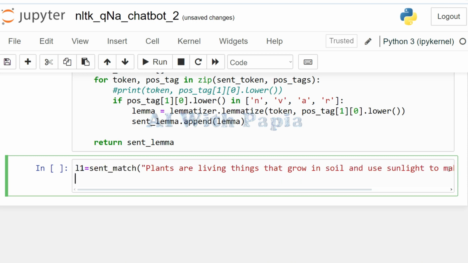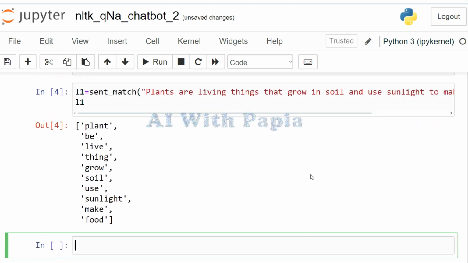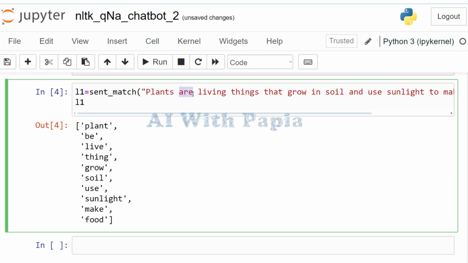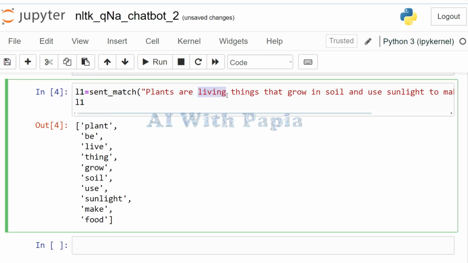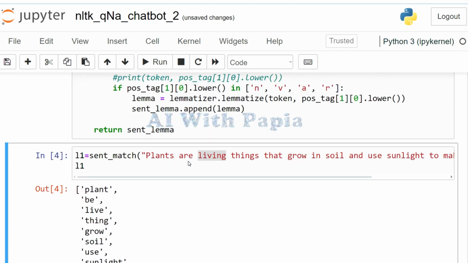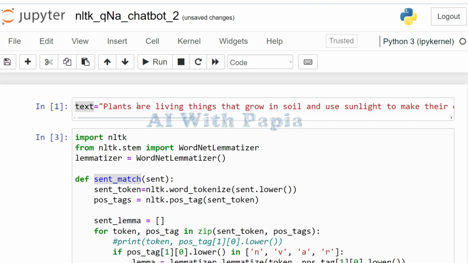So let's first print this L1. Now see, after word tokenization of a single sentence, we got a list of words. Here lemmatization is also done. For that, R is converted to B, living is converted to life, and you can see one by one how each word is being changed, and why, and what, everything is discussed in the part 1 section. Now you got it, how word tokenization is done for a single sentence and how our function is working.